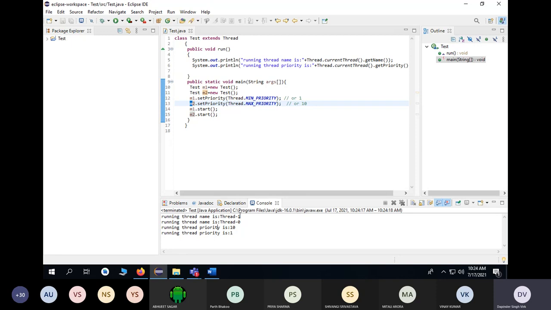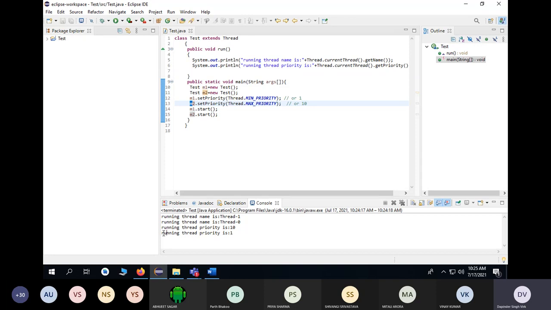So these are the names of the threads set by an operating system, but you can also modify these names anyhow, right? And in the third line, right? So this third output line is actually associated with the first line, right? So the third line says that the running thread priority of thread 1 is 10, right? Because this is max priority.